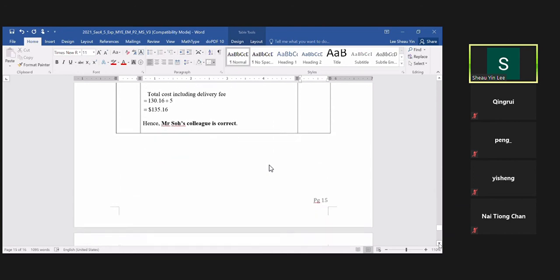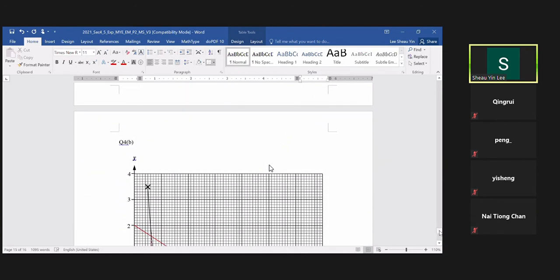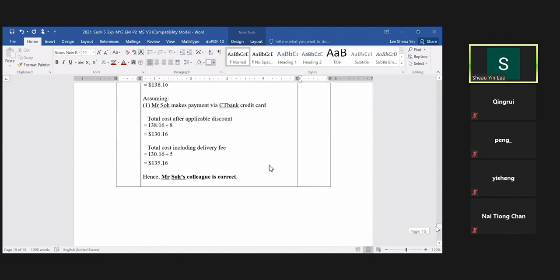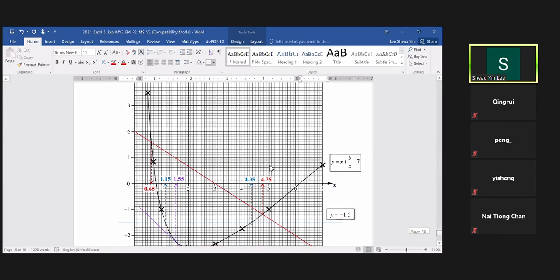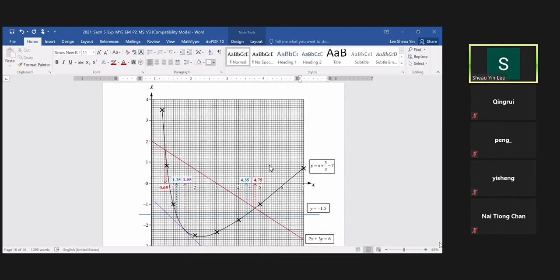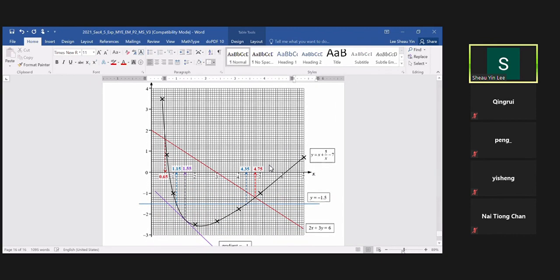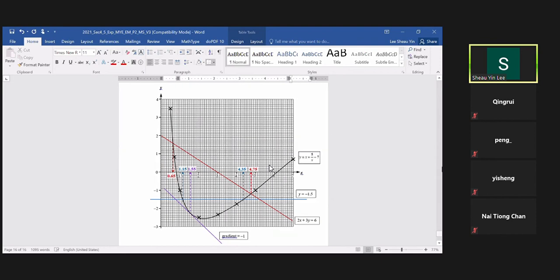Number 10C. Again, very long working. Do I have any more pens? 10B only. Okay, no more already. You want to take picture of this graph? You can. Okay, this will be the question for the graph. I stop a while. You want to take picture of this graph? You can start. Okay, the chart is done already. So this is basically your paper number 2. Later on, you have maths at 11 o'clock. I am not teaching anything.